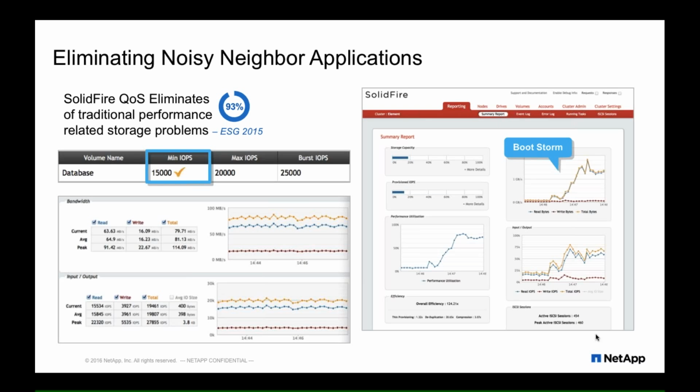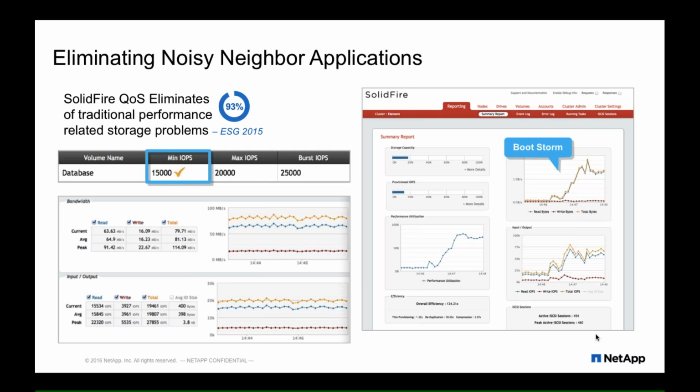In some cases with VDI, you leave those running in a non-persistent desktop environment. In other cases, you're having desktops power on. So it depends on how you deploy VDI, but either way, you're going to have a boot storm at some point in time. You lose power, you're going to end up with a boot storm.